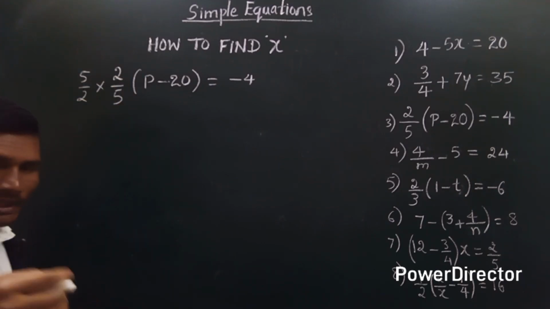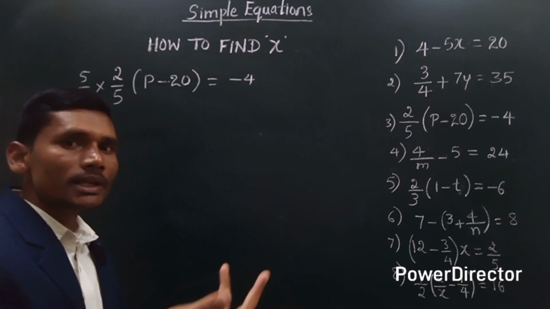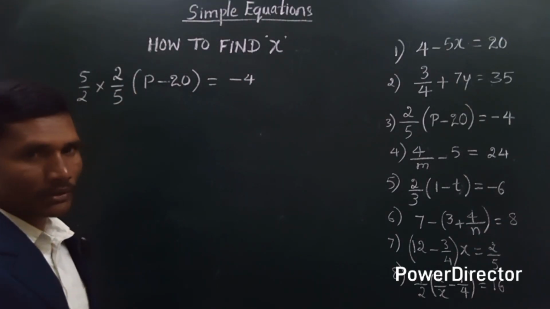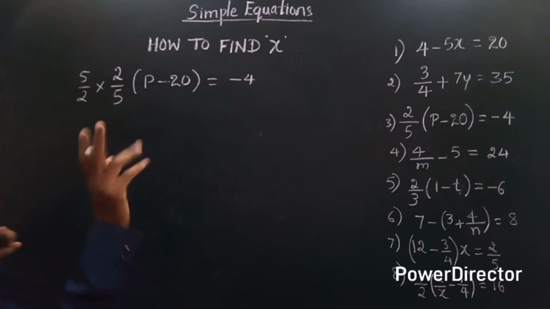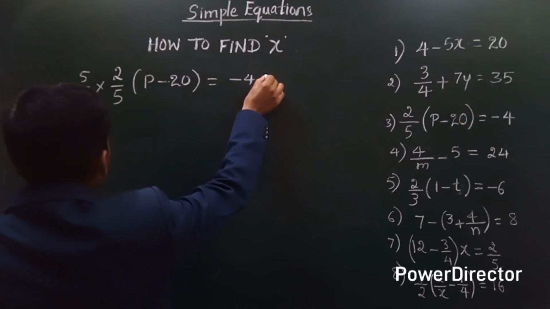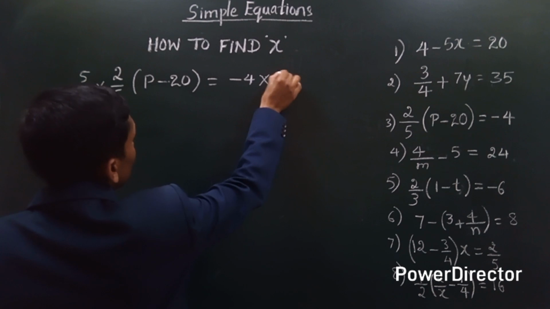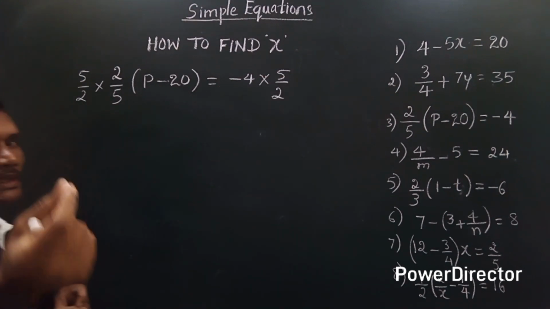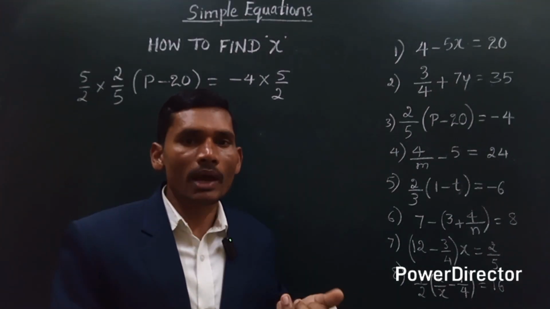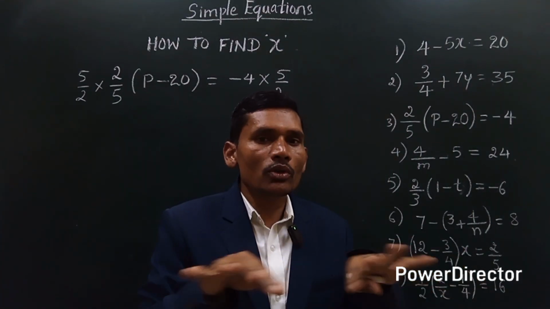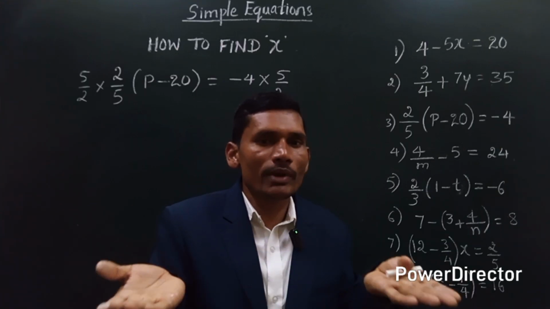If you want to cancel any fraction, multiply by its reciprocal. If you want to cancel any number, multiply by its reciprocal again. Means they get cancelled and 1 remains there. So if you are multiplying here, here also you must multiply 5 by 2. Right? Now both sides you have to do the same operation, because if you take a common balance, if you keep half kg here, half kg there, there will be no effect in the balance. Means it will be weighing equal.